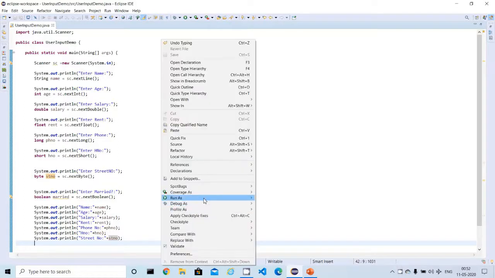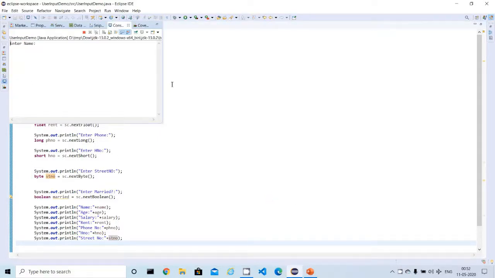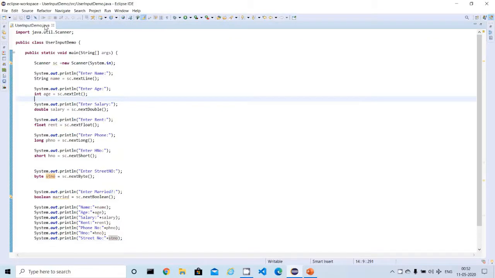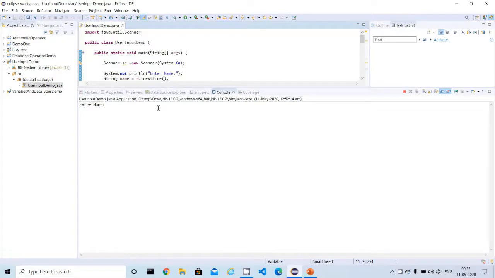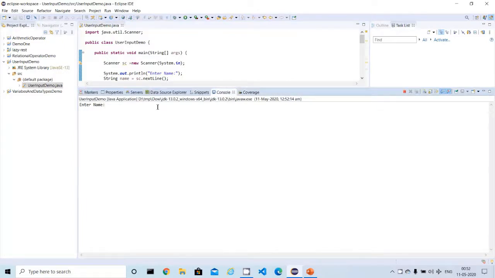Okay, so how to run the program? Right click, run as Java program, select it. Let me maximize it so that we can see. First it is asking enter name, so I'm going to give Kumar Raj. This is the name of the user. Press enter, age, I'm giving 25.